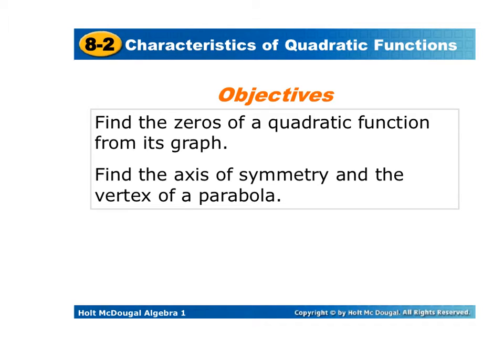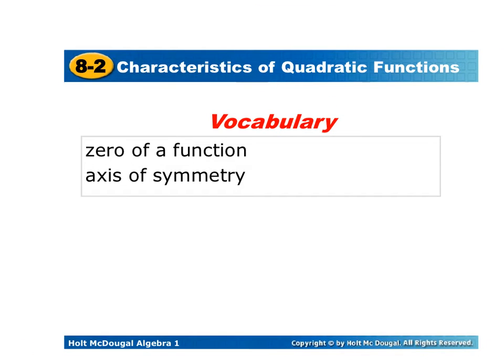And in today's lesson, you're going to be given the graph of the parabola. And we're going to just look to see where our parabola crosses the x-axis. The axis of symmetry is going to be the line of symmetry that you could draw through your parabola, and it would fold the parabola so that the sides would match. We already saw how to find the vertex yesterday. It's either the highest point or the lowest point. So here are 2 vocabulary words, and we're going to see these in action in a minute.